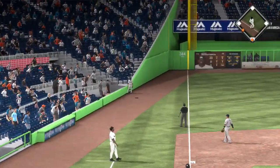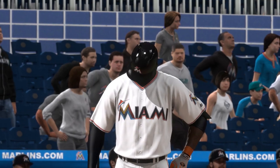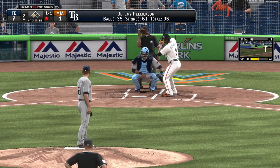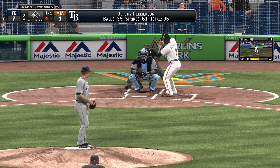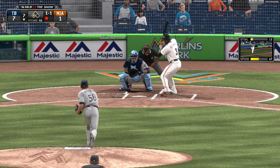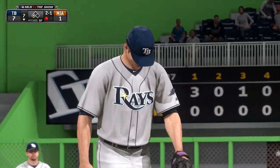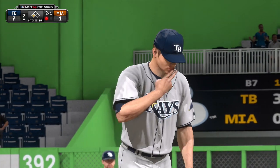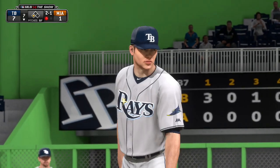And a swing and a ball hit well down the left field line, but back into the crowd, foul. And they'll go off speed here as this pitch misses. It's 2-1. Just did manage to catch that one with the last 2 inches of his glove. That could have been trouble.